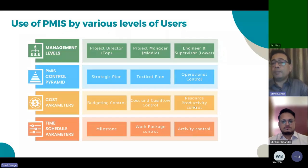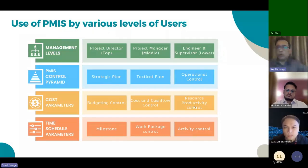Now you can imagine, in the normal way of doing PMIS, the older or manual way, this becomes impossible to achieve at every level. Meeting their expectations becomes difficult, and you can easily figure out that the reports never match. Top management reviews something else, mid management has a different set of information, and the people on the ground have a different understanding of the situation. That's where the disconnect happens in these three layers, and that's where projects start suffering, because of the manual way of doing PMIS. And if I do the same thing now in the new normal, with digitalization of PMIS, all of them are connected to the same platform.